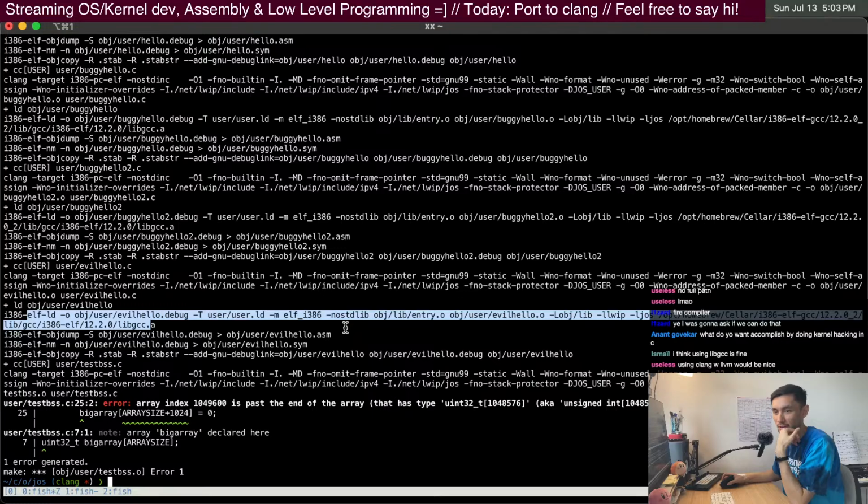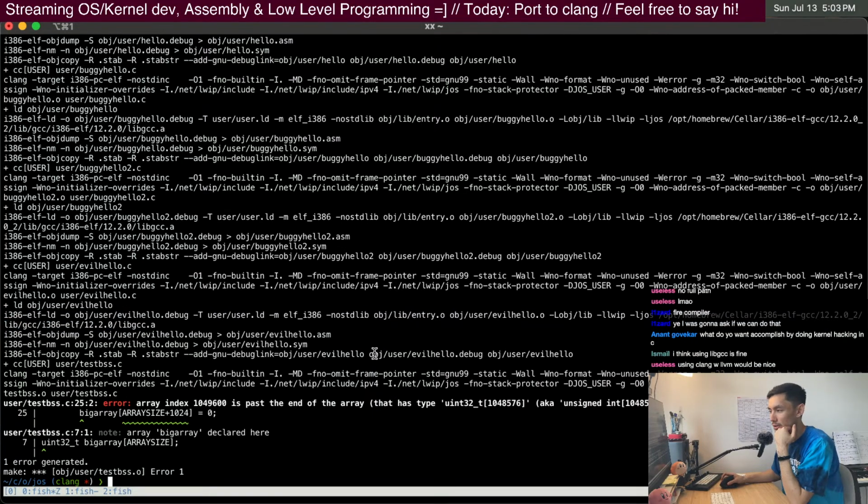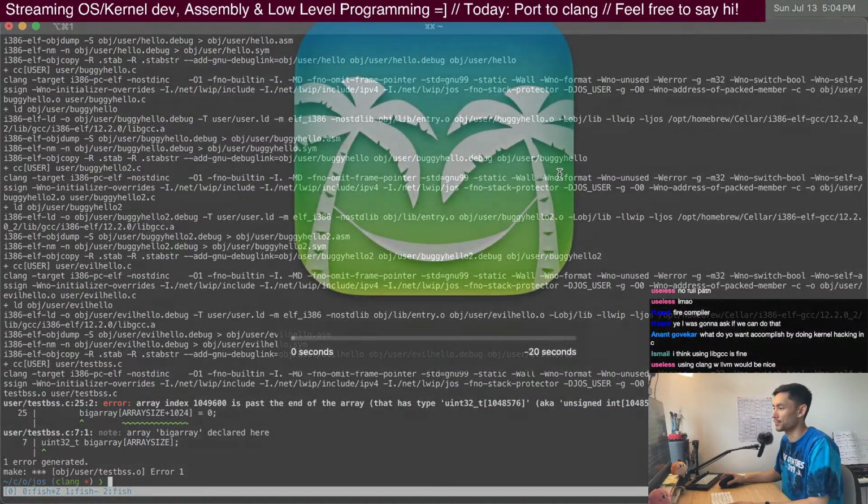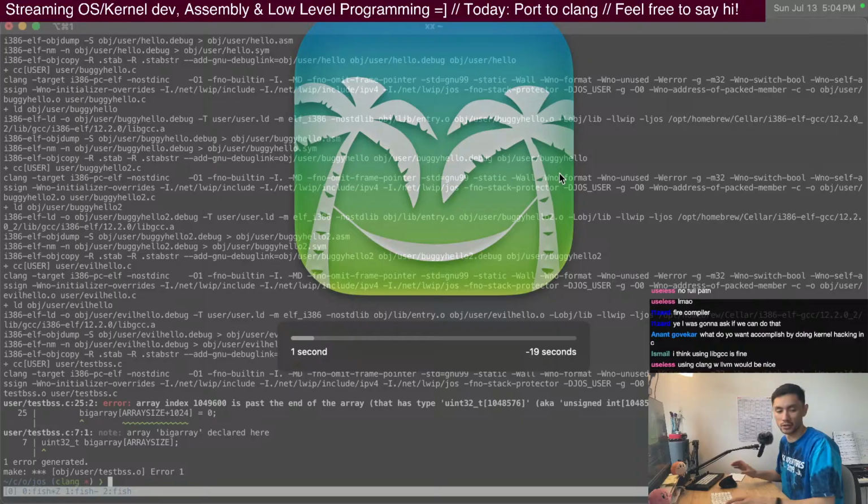Yeah, what do you want to accomplish by doing kernel hacking in C? The idea is just to learn, and eventually it would be cool to make my own operating system. What I'm doing is working on the building blocks, or prerequisites, to get there. Because with my own operating system, I would probably want to use Clang, I would want C++ support, and I would want to use the Limine bootloader or whatever. These are all things we've been working on in the past couple of months. So basically I see myself as knocking out some prerequisite building blocks. And apparently it's already time for another 20 seconds, so feel free to join me for a quick stretch.